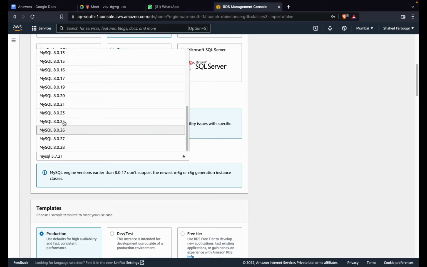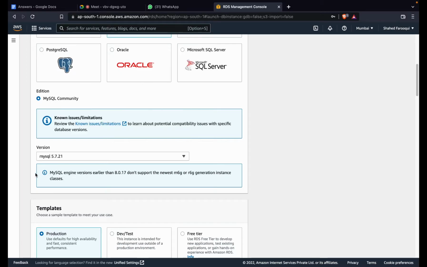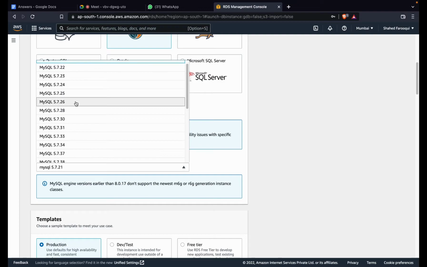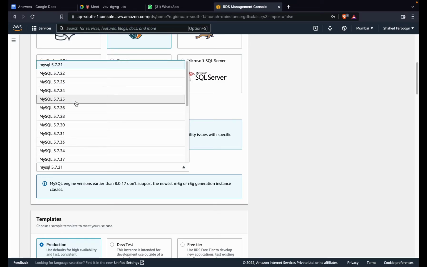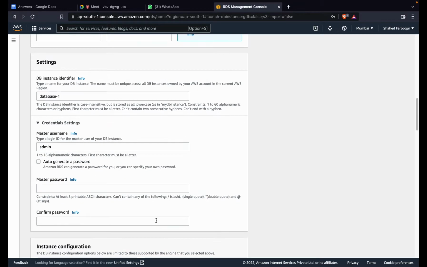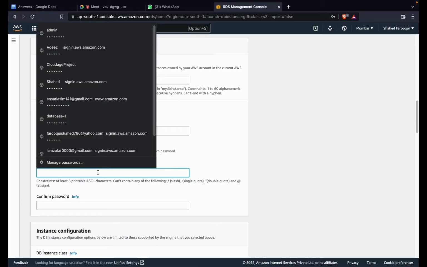Make sure I'm going with 5.7.21. Got it? I'm selecting the free tier, obviously, because we are doing this in practice.